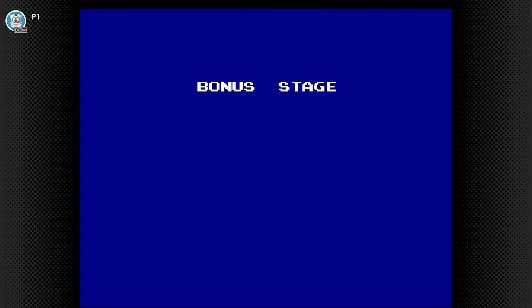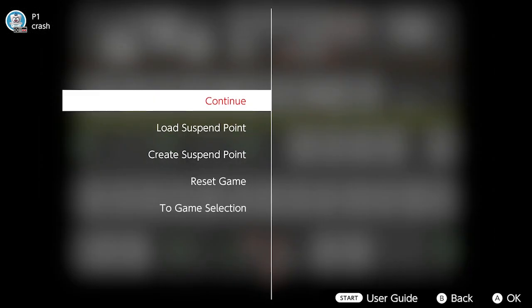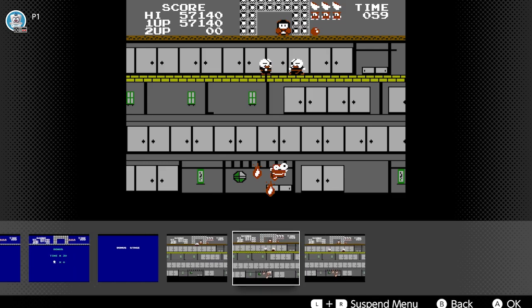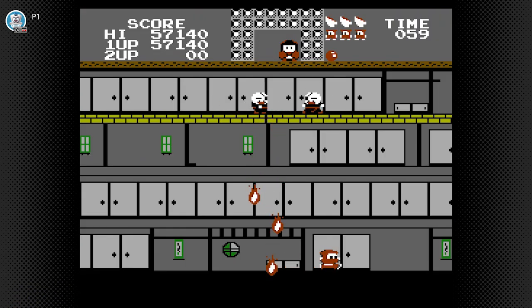Oh, the bonus stage. What the crap? The game didn't even start yet. Let me start. Holy crap. What is that? He just starts dropping fire on me immediately. There's two of them also. How does this feel like a bonus stage?